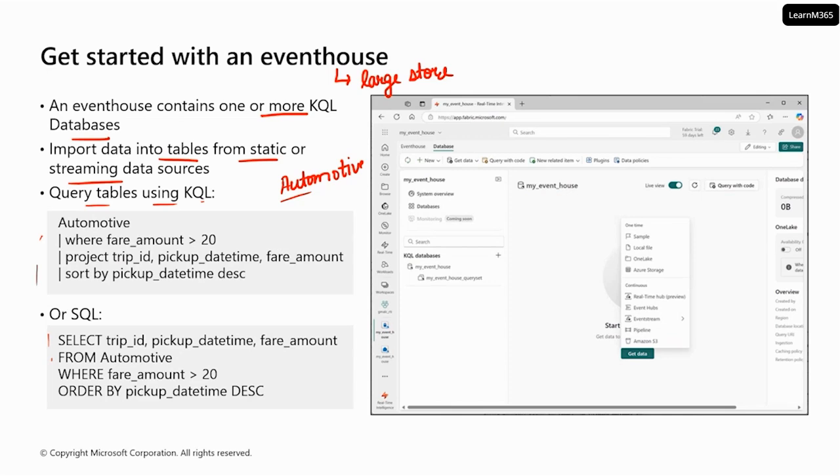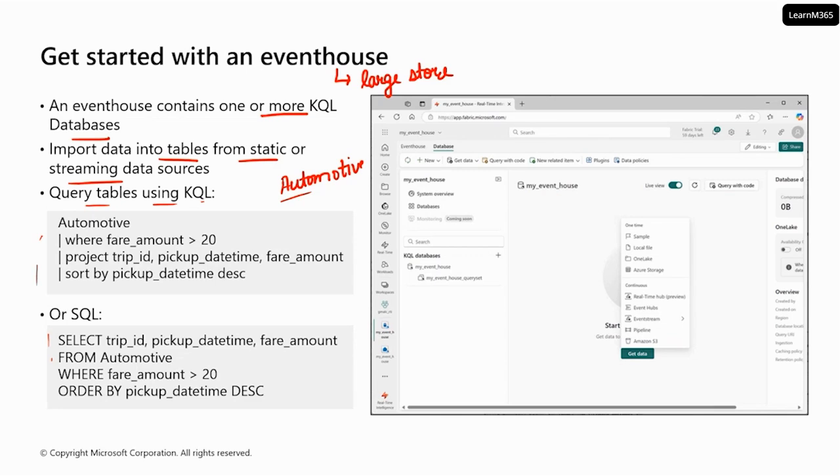So in all the examples, like how it is given here, we can use either the KQL query or the equivalent SQL queries to retrieve the data from the table in a KQL database. There are multiple advantages to each language, and in the case of a KQL database, we can say that KQL is a preferred language because of some reasons.